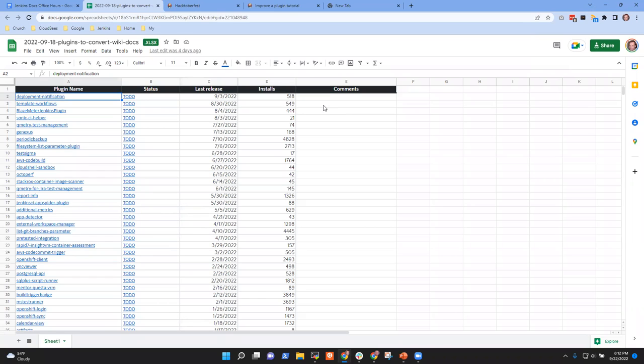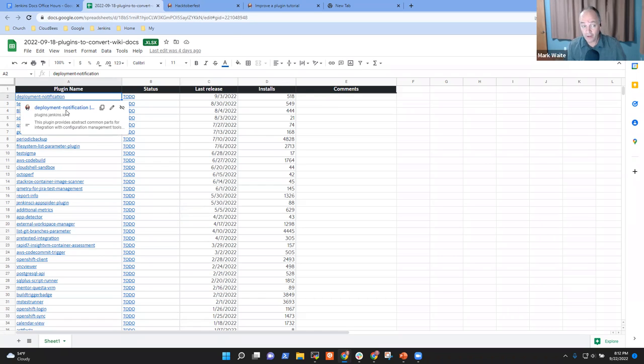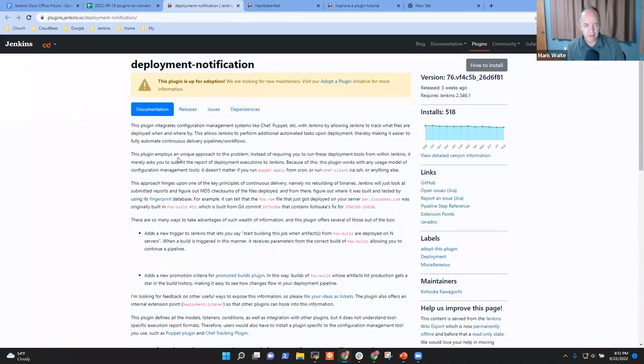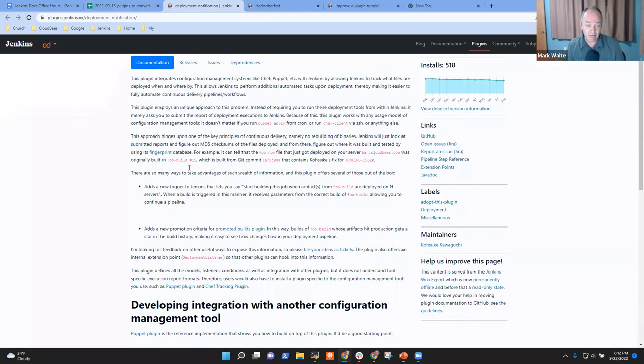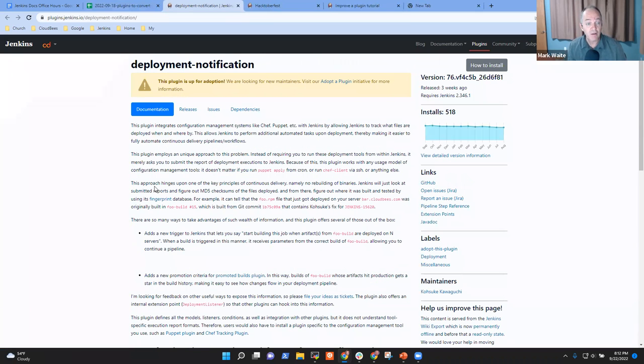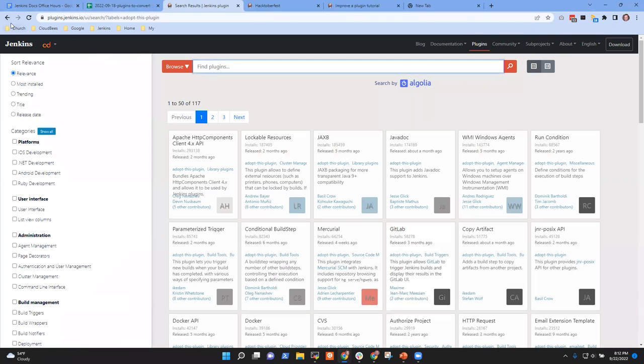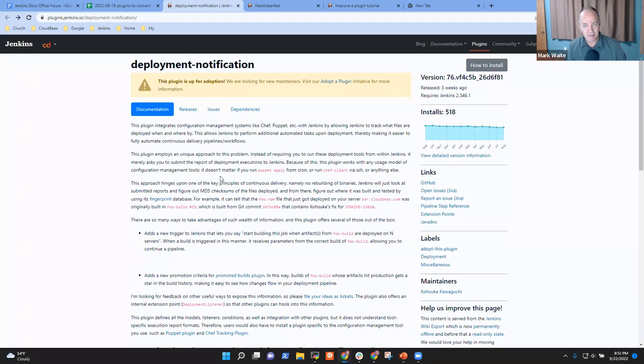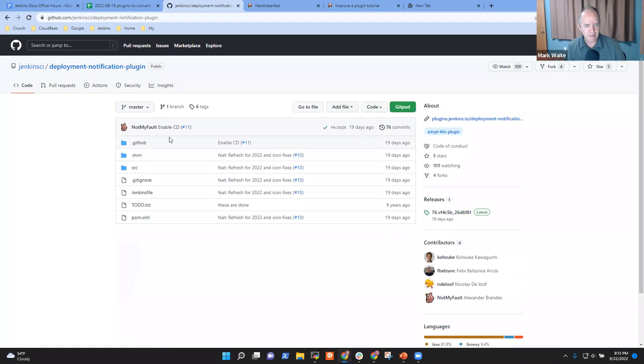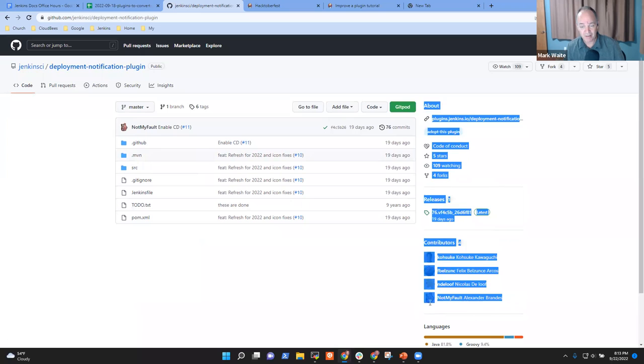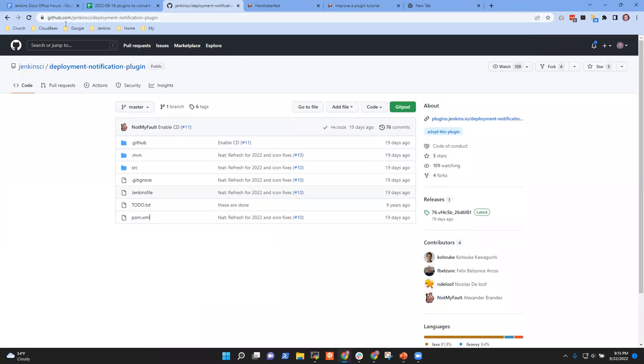I was thinking that there was a category where the information in the Wiki is not good, so it actually needs a rewrite, not just a conversion. That could also be, but if I look at this one, for instance, first look is, hey, that's not bad, but it's up for adoption. And because it's up for adoption, that really means it's not likely a great fit. It was released 3 weeks ago, but it may have been released for a relatively special case reason. The maintainer looks like Alex Brandis, and I'll see him at DevOps World. So it may be worth a conversation.